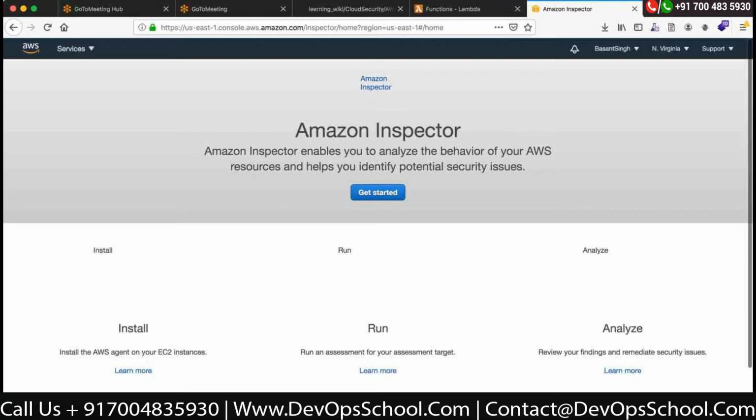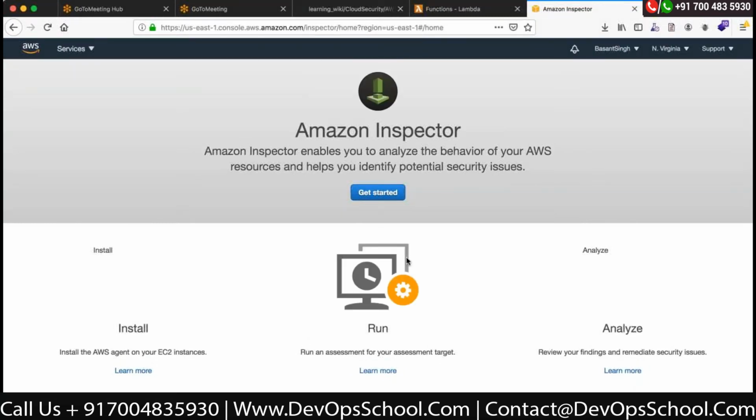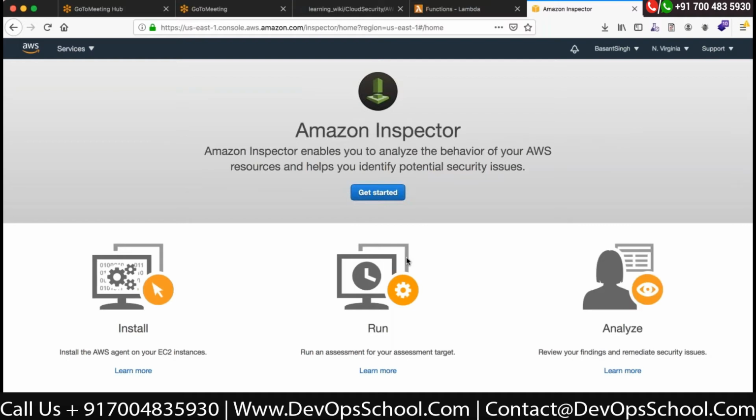Amazon Inspector enables us to analyze the behavior of our AWS resources and helps us identify potential security issues on the application. Since it is on AWS, it will scan only the applications on EC2 instances.